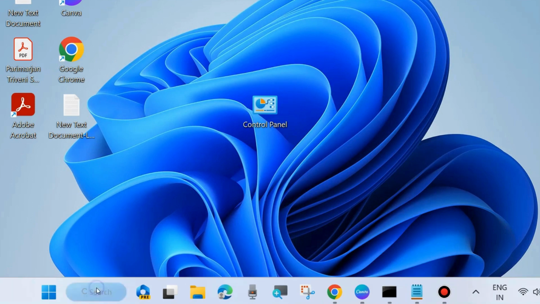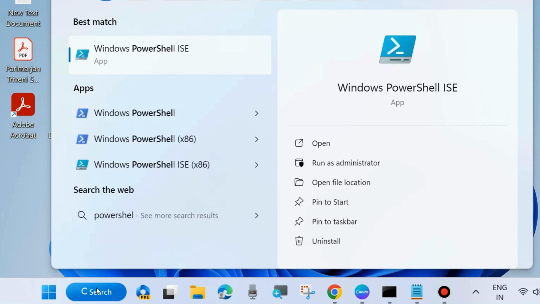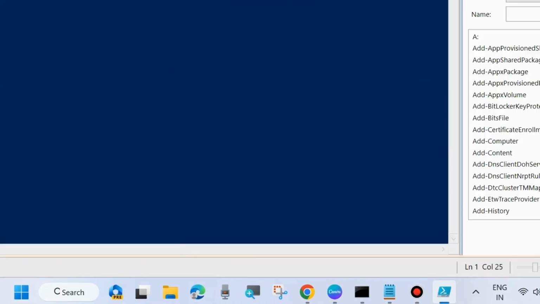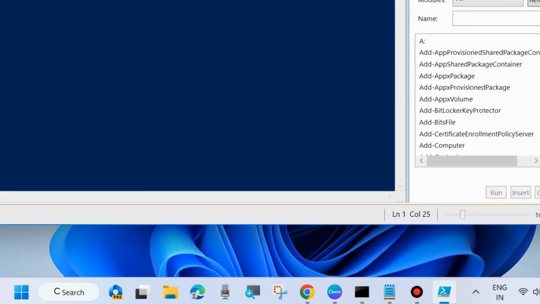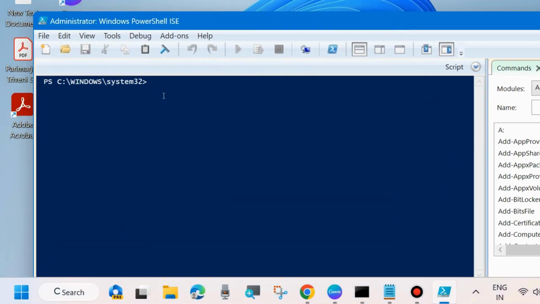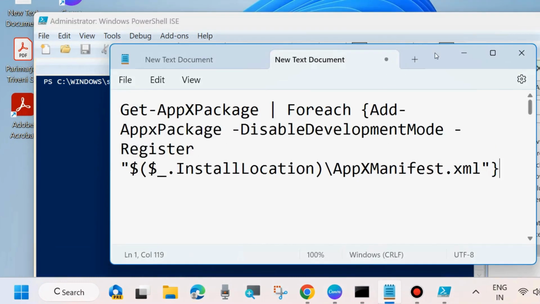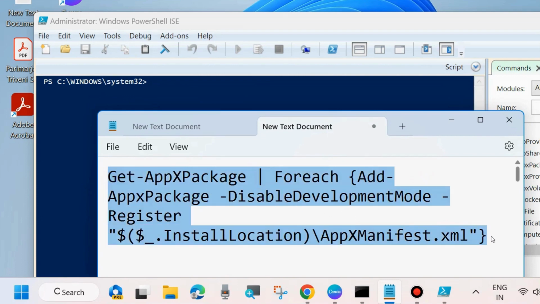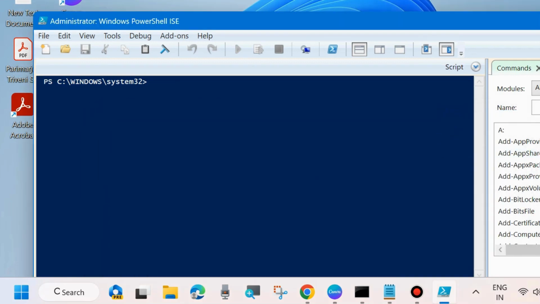If not, the last one is to re-register Action Center. Open PowerShell as administrator in your system and in Windows PowerShell execute the command as shown on the screen. Execute this command in PowerShell. This command path will also be available in my video's description. You may copy it from there. Simply copy it and paste it in the Windows PowerShell page and press Enter. It will re-register your Action Center in your system. After that, restart your system.